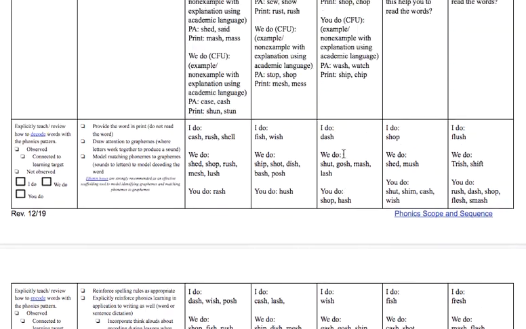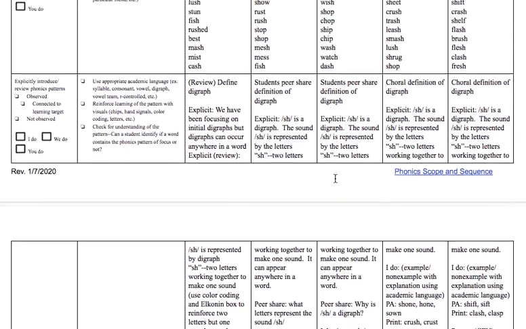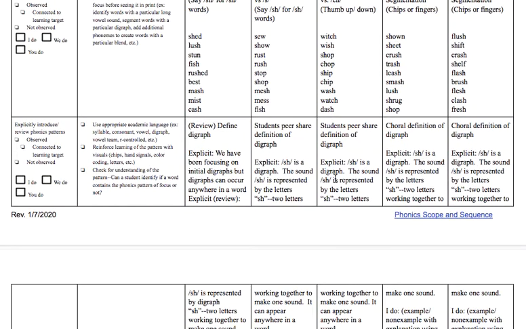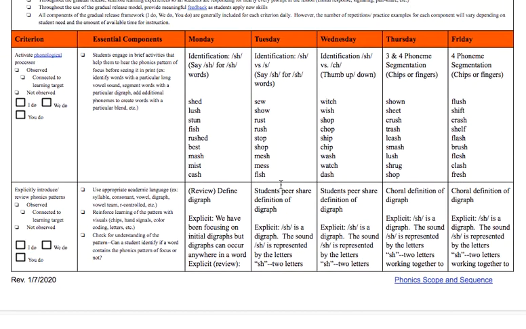The benefit of this tool, it is helping me to apply what we know to be best practice about phonics instruction, explicit phonics instruction, and really be thoughtful about how I can use both the phonological processor and orthographic mapping in order for students to learn that pattern. So that is how I planned this with this tool in a nutshell.